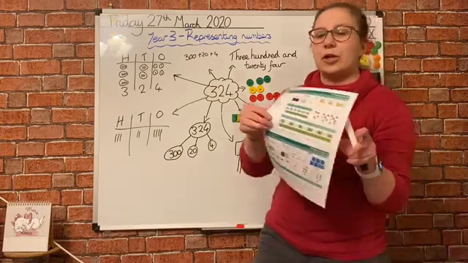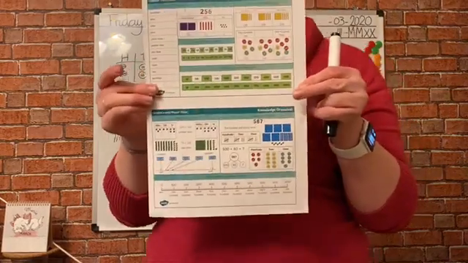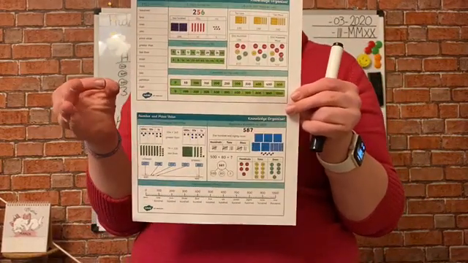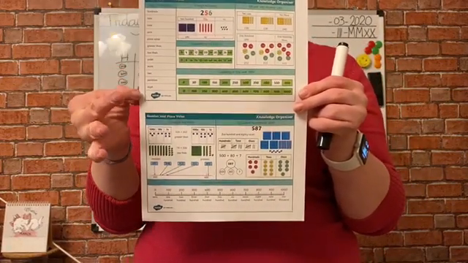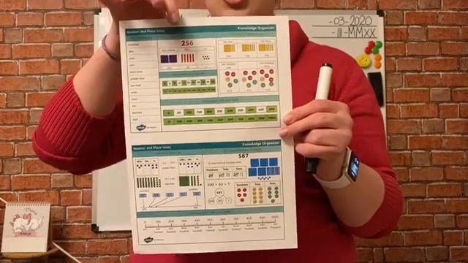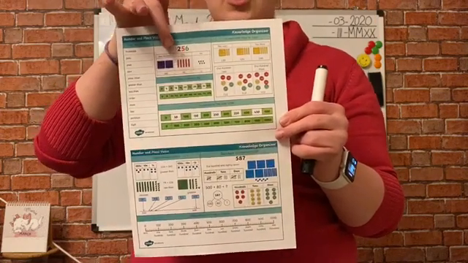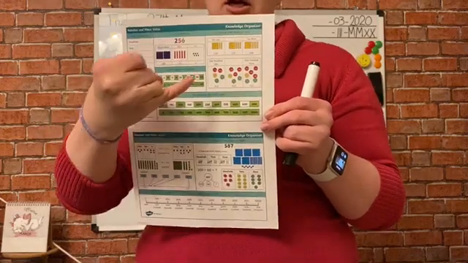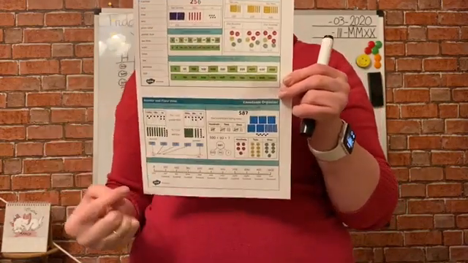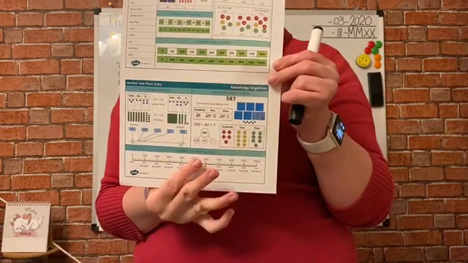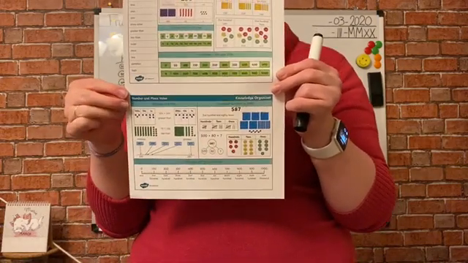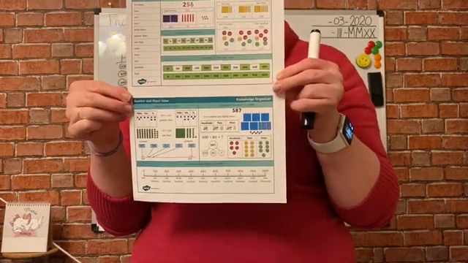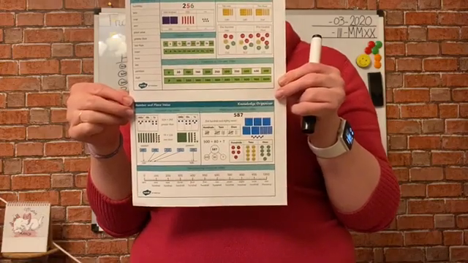Don't forget to have a look in your home learning pack for this knowledge organiser. Knowledge organiser's got some key vocabulary down the side, the spelling. It shows you base 10 representation in a place value grid, place value counters, and then we've also got the part whole model, the tally model, plenty of suggestions there, plenty of examples to help you with your learning today.